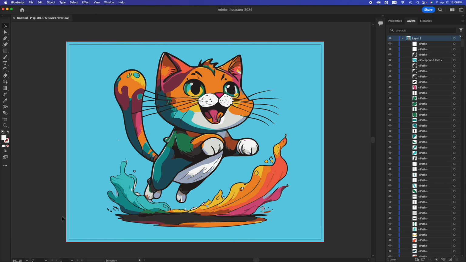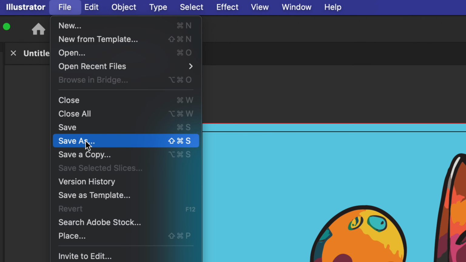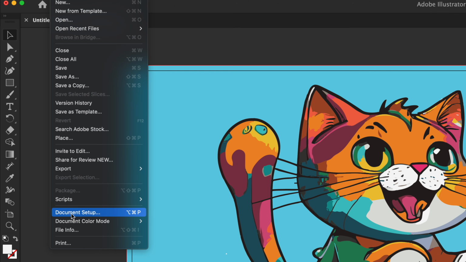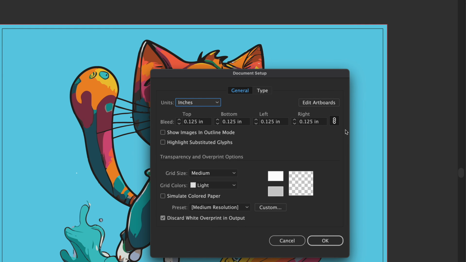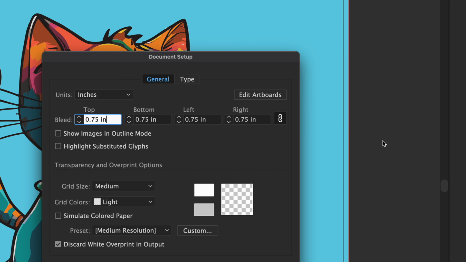So if I ever need to change anything in the document, change the bleeds, change everything from within it, let's say even the orientation, you guys can still do that. You can do that from File. So just go into File, and then from here, go all the way down where it says Document Setup. Under Document Setup is where we can change our bleeds. So if your printer tells you, oh, your bleed needs to be higher, just bring it up and make sure this is locked so that it changes everything.